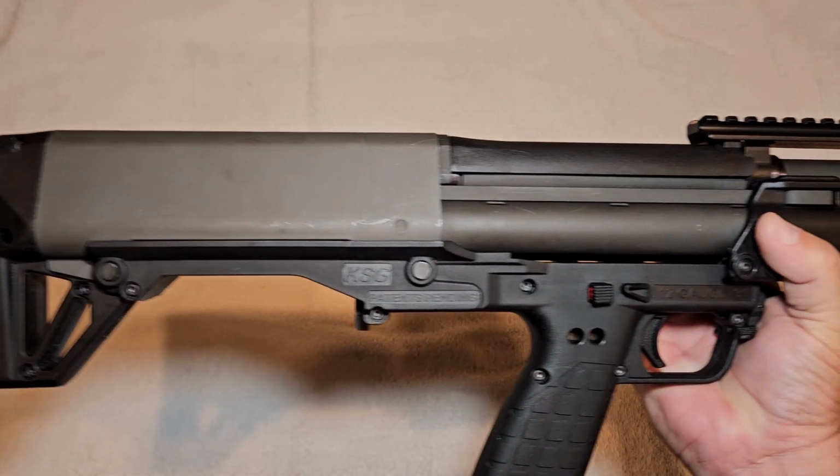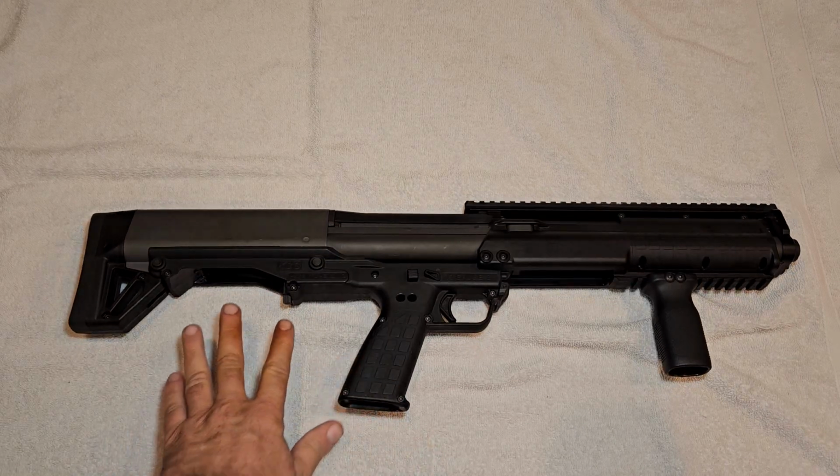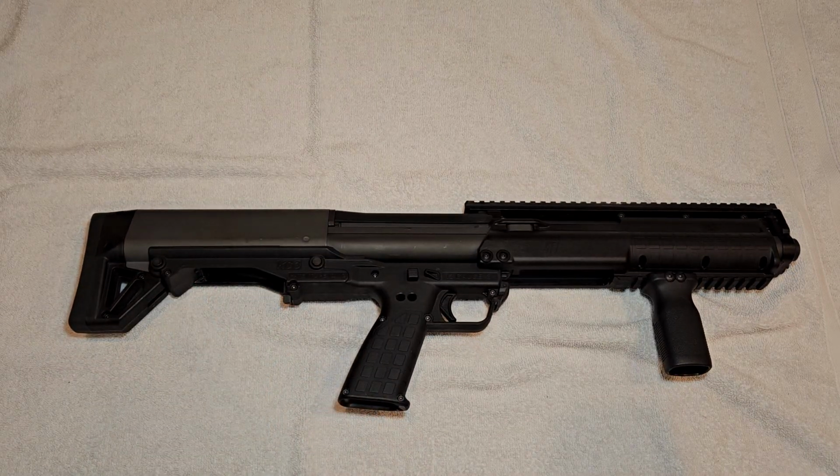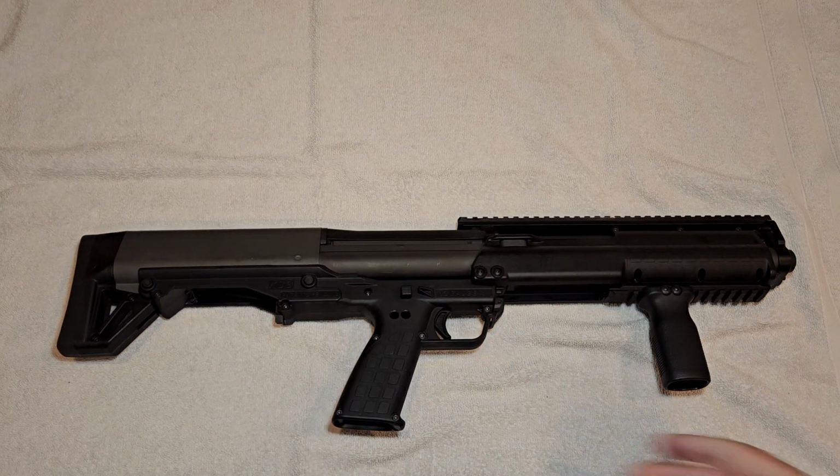This is a bullpup shotgun, and what a bullpup shotgun actually is, the chamber is behind the trigger, so they can essentially make a full-size 18-inch barrel, because that's the legal length for a shotgun, and have it in a package this small. I mean, this thing is tiny, folks, and they come up with a lot of stuff like this, and they don't get enough credit in the firearm industry. I don't hardly ever mention them because I don't own a lot of stuff by them. But this thing was groundbreaking when it came out.